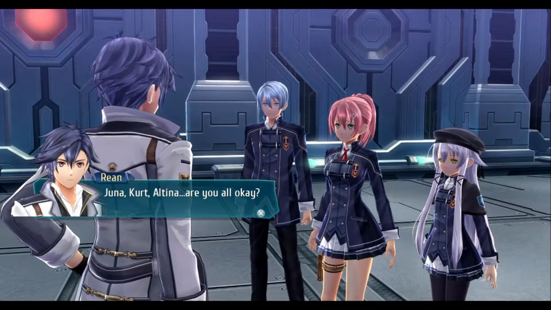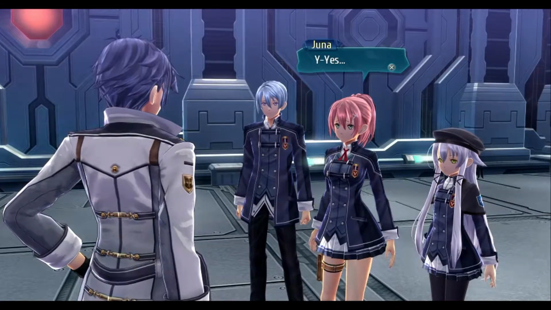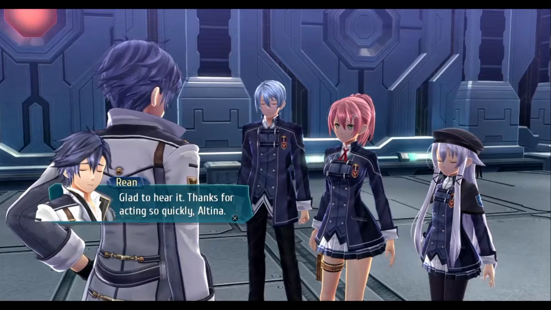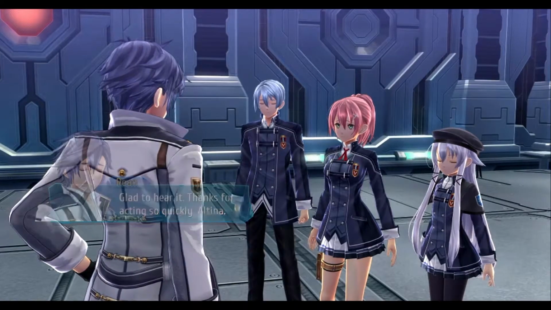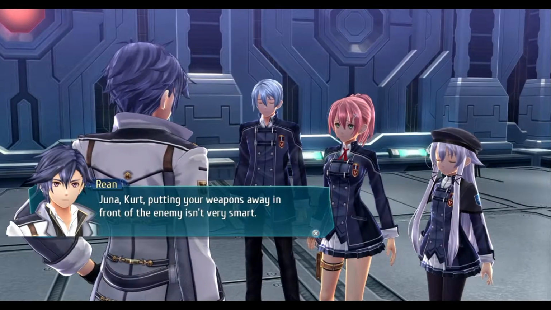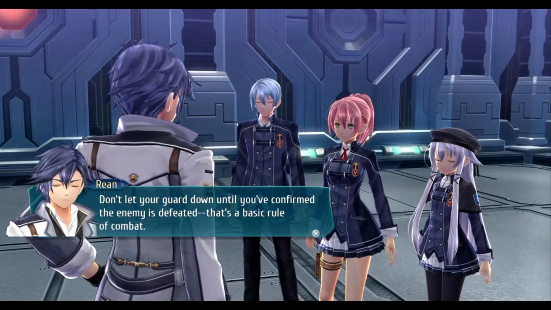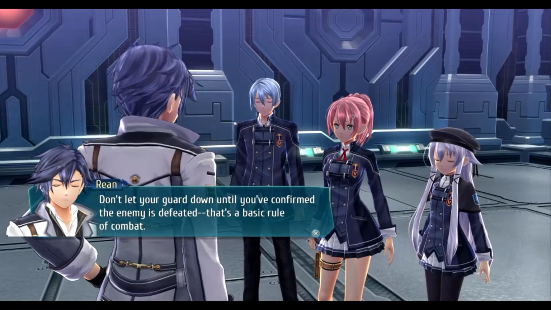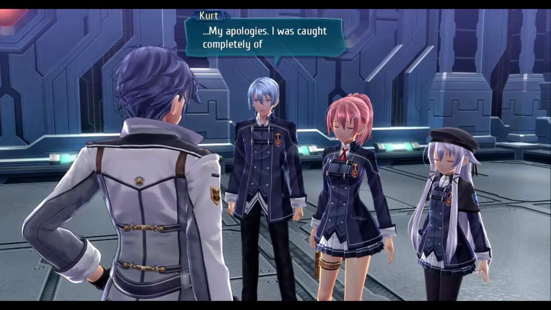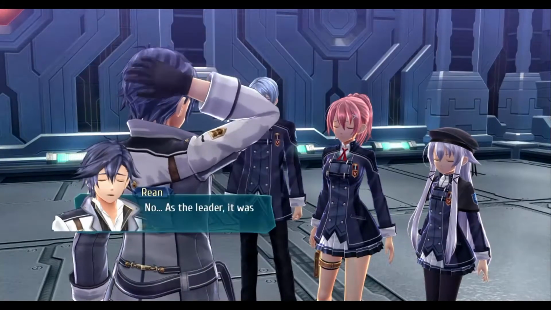Yuna, Kurt, Altina, are you all right? All okay? Yes. Somehow. No damage received. Glad to hear it. Thanks for acting so quickly, Altina. Yuna, Kurt, putting your weapons away in front of the enemy isn't very smart. Don't let your guard down until you've confirmed the enemy is defeated. That's a basic rule of combat. Got it. My apologies. I was caught completely off guard.